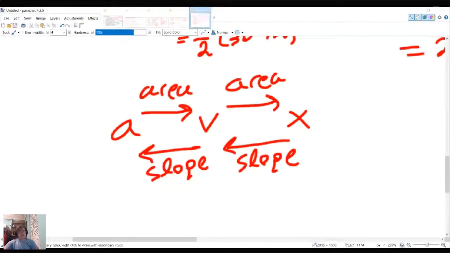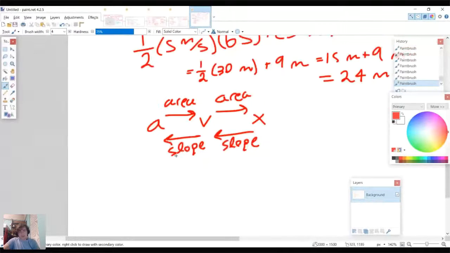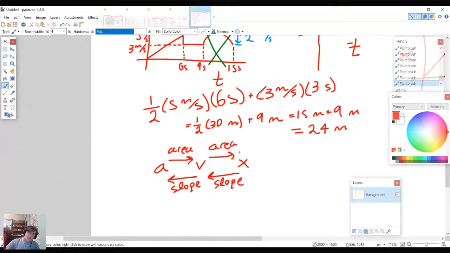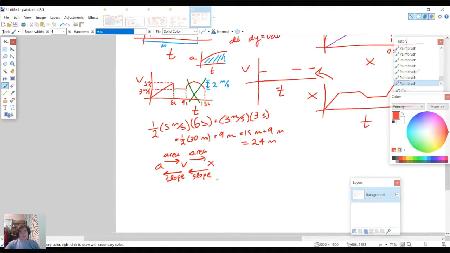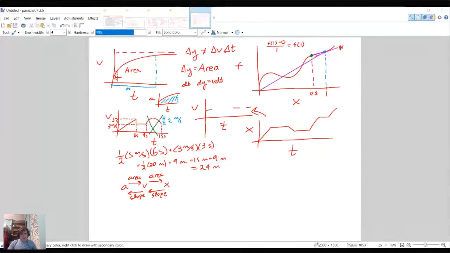And it should be a little intuitive, at least maybe not now, but at some point in your life, just because the X to V and the V to A with the slope should be intuitive: V is the rate of change of X, and slope is a rate of change. And same with acceleration. Acceleration is a change in speed, and a change in speed is a rate of change, and slope is a rate of change. And the area is just the inverse of that rate of change. So that's that. I really don't have anything else.